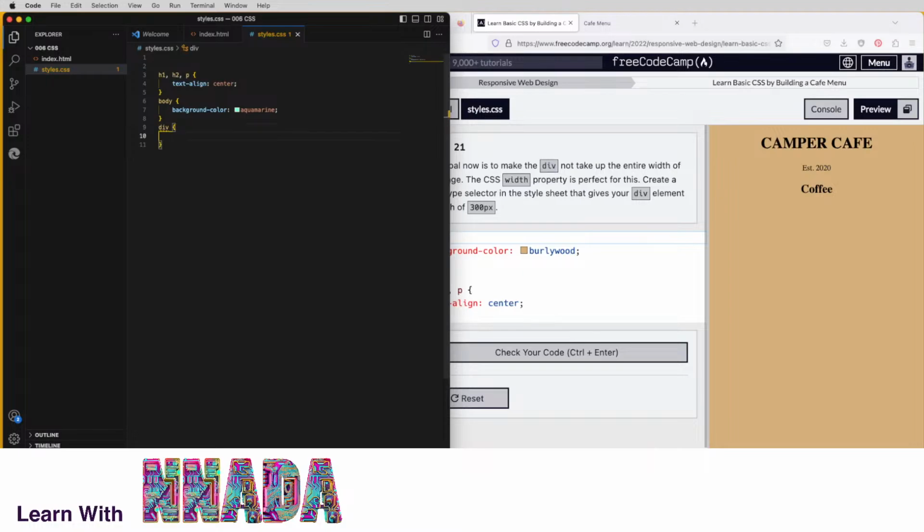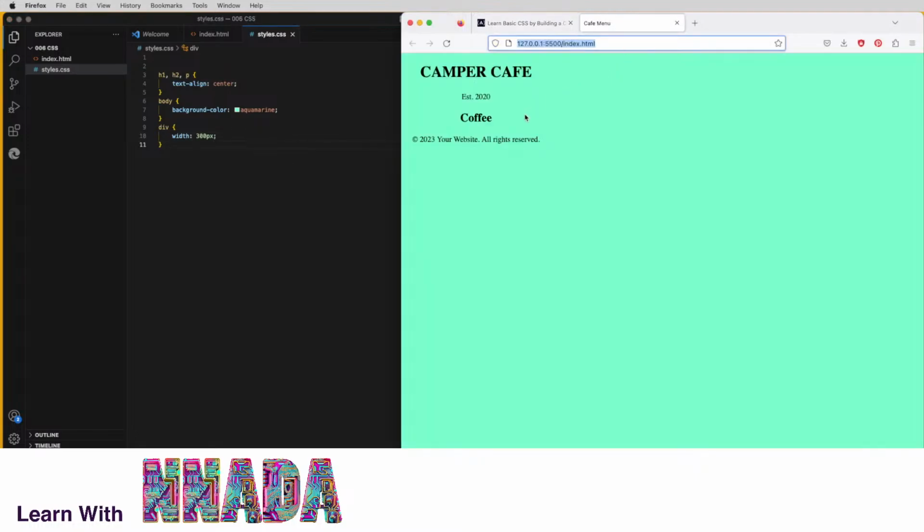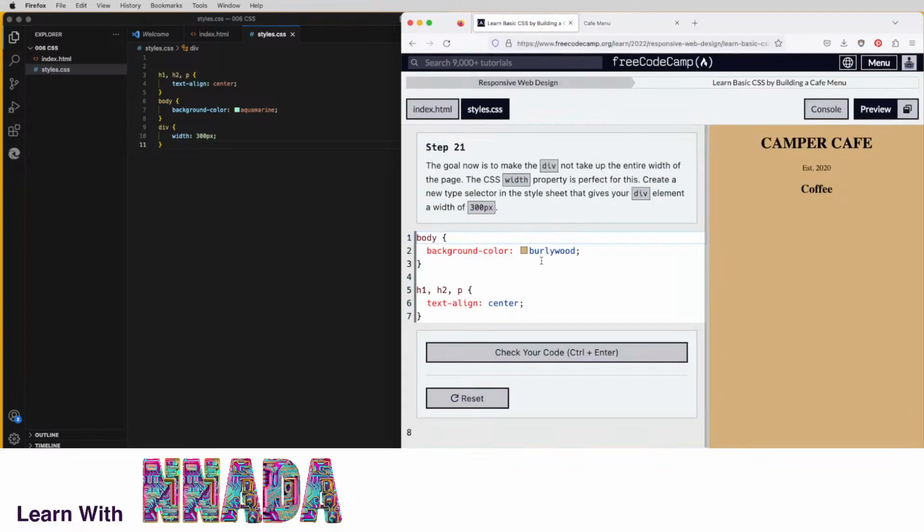And then we're going to do width is the property. Okay. And we're going to say 300 PX. Semicolon. Not really what we want yet, but we'll see. All right. Let's put it on here.